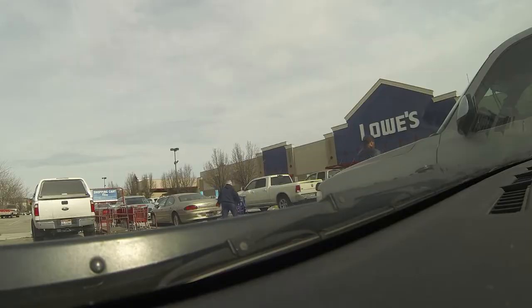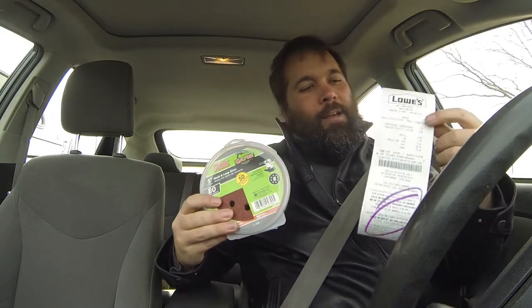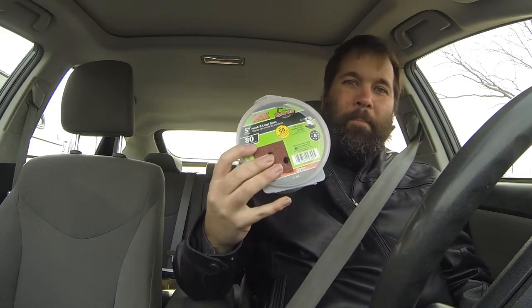Well, we've done it. We ran out of sandpaper. Wow. You would not believe how much money a guy has to spend just to sand his car down. This little guy ended up costing $19.98, but I go through a lot of these. Let's get home and start sanding down the paint.